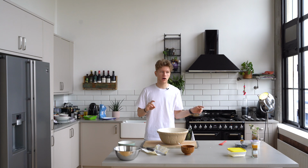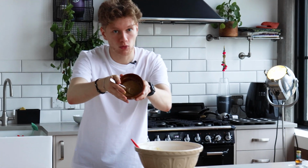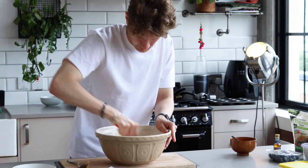Now you might be fearful for the amount of butter I put in. However, you divide this by 12, which is the amount we're gonna be putting in. That equals about, I can't math, but it's whatever's on the screen. So you're good. We'll add in this thing, which is now dried up like my skin on a holiday. We're then gonna mix it.